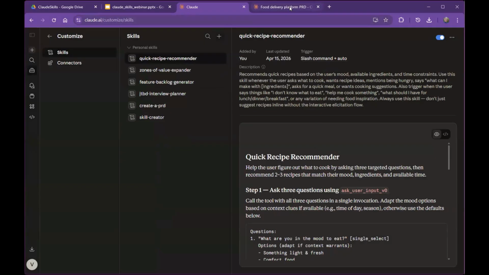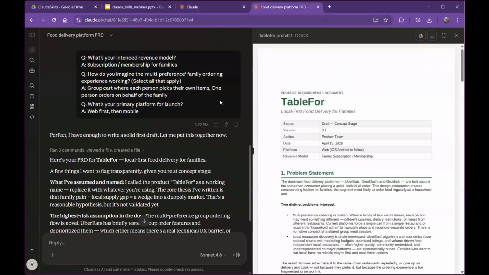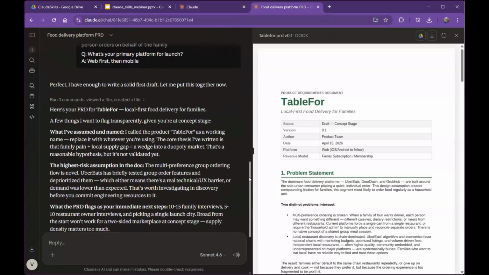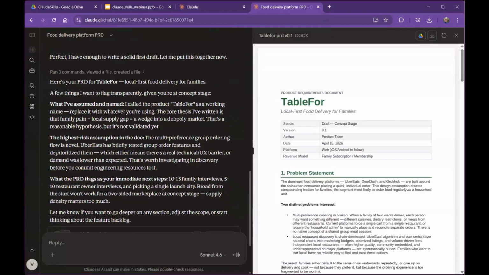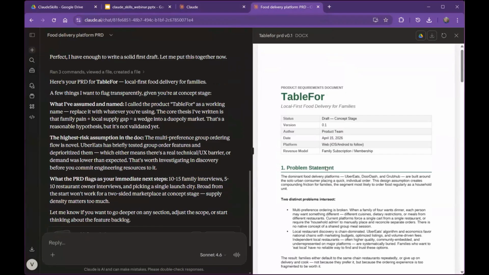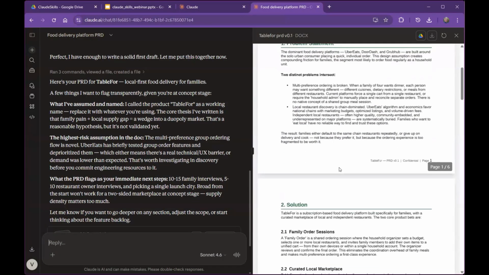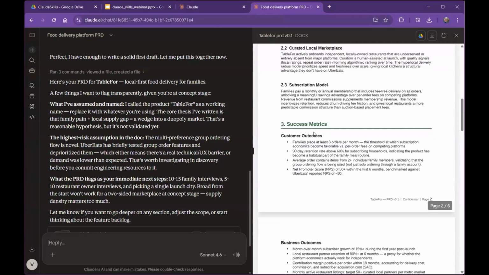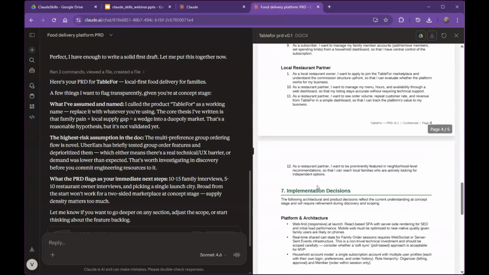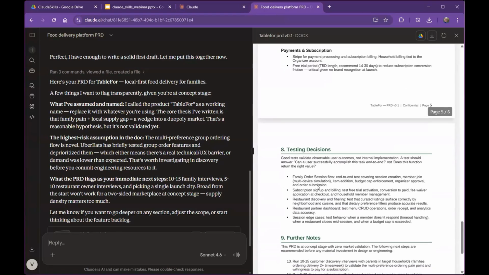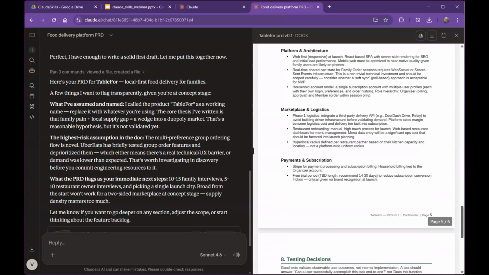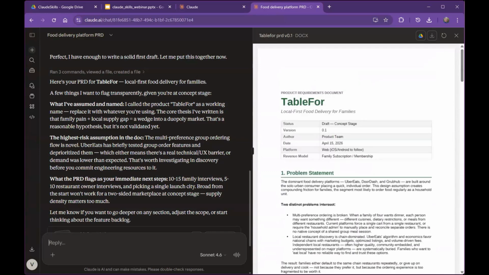What I want to share is on the other window, we are creating the PRD. We just answered a bunch of questions earlier on that Uber Eats competitor application. And Claude just created the PRD for me. The app is called Table 4. There is a section here for problem statement, another section for solution, another one for success metrics, risk, scope, user stories, and then implementation decisions, and then finally testing decisions. Where are all these sections coming from? That's something else I would like to share.